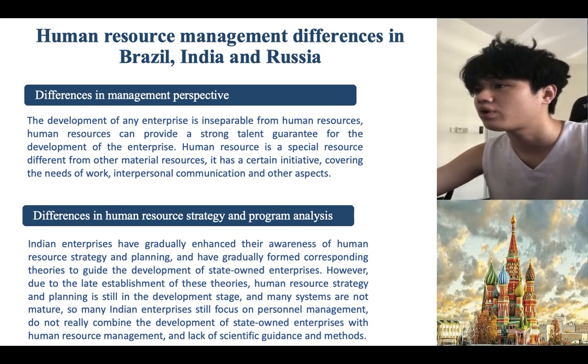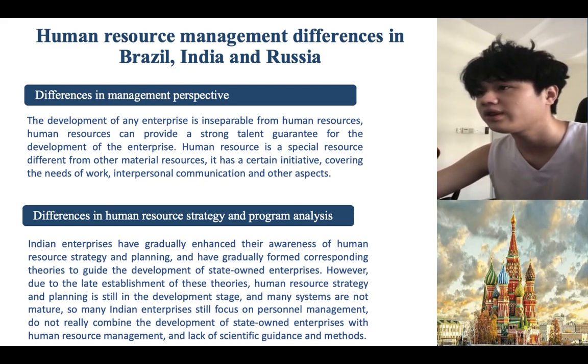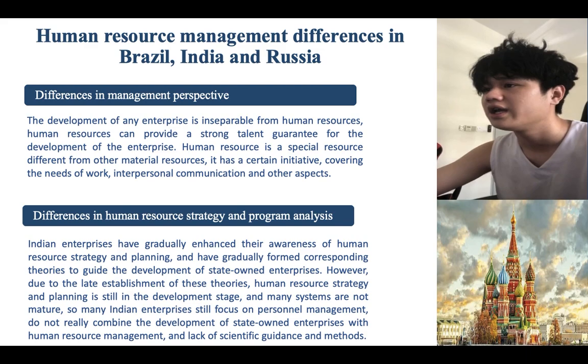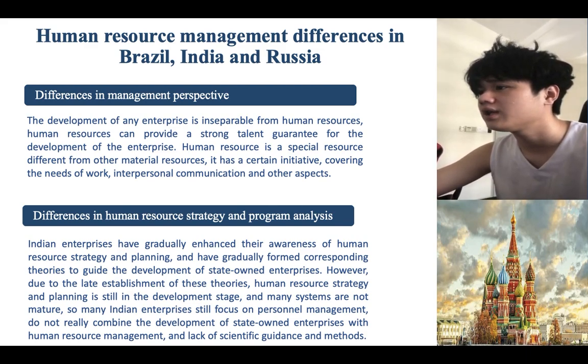The development of any enterprise is inseparable from human resources. Human resources can provide a strong talent guarantee for the development of the enterprise. Human resource is a special resource different from other material resources. It has a certain initiative, covering the needs of work, interpersonal communication, and other aspects. Scientific and reasonable human resource management can give full play to the value of human resources and create benefits for enterprises. Foreign enterprises often carry out dynamic management of human resources and establish a sound human resource management system to ensure that the human resources of enterprises are abundant.